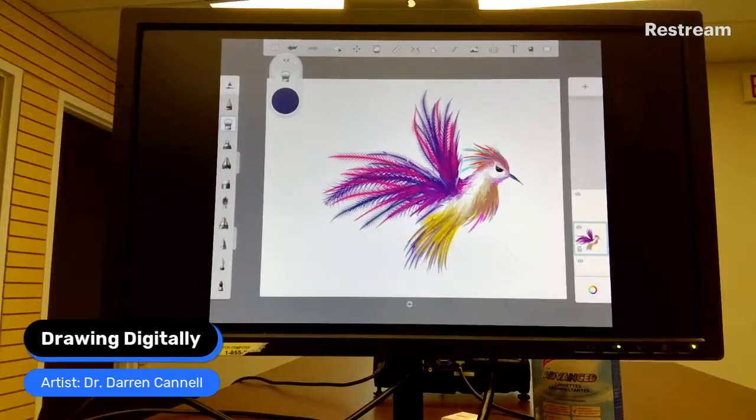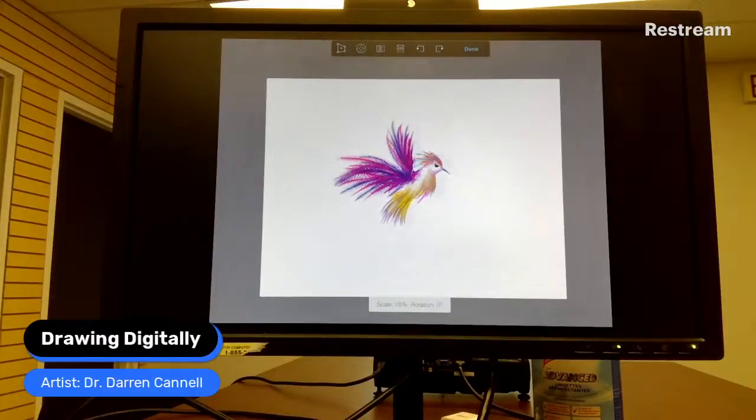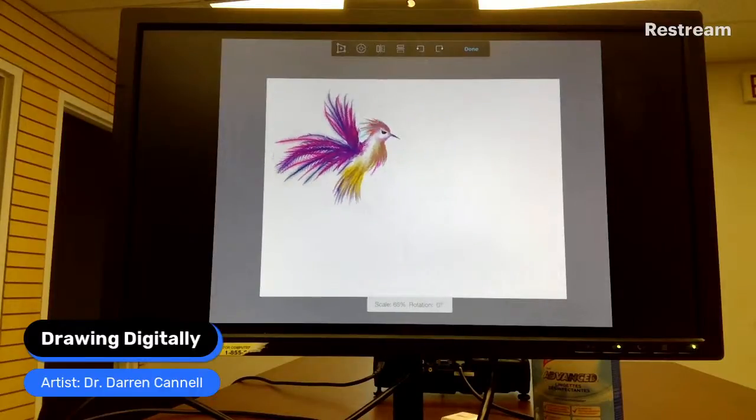Got it? So then what we're going to do is go again back up to that cross. And I want to put this guy way up here. Right here. Yeah, just in the corner. So he's going to end up flying. We're going to draw a flower right here so that he can go into.